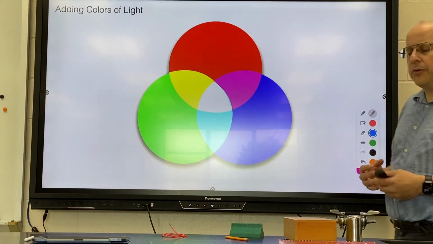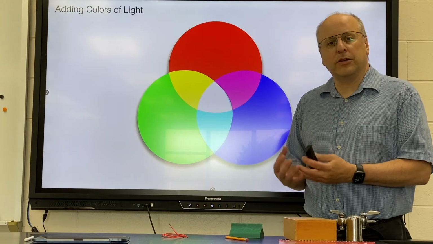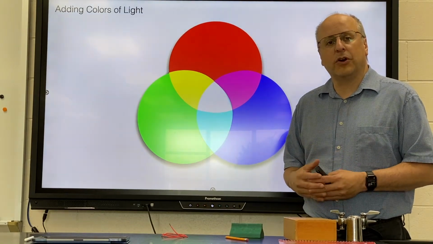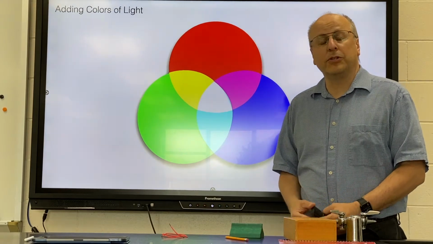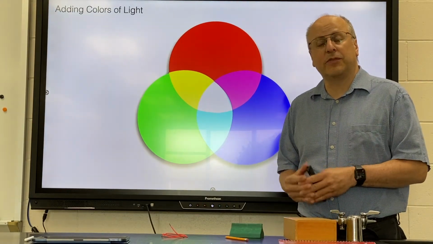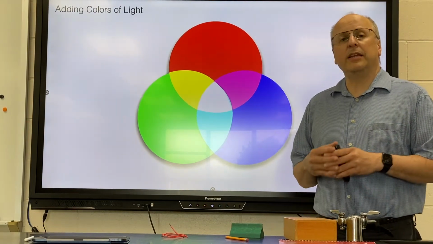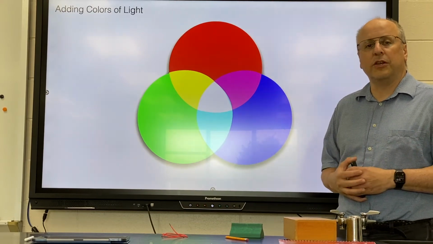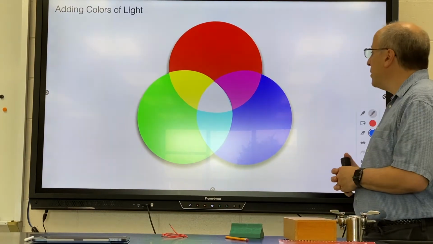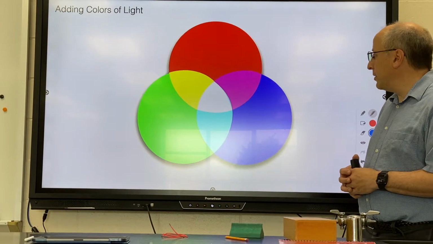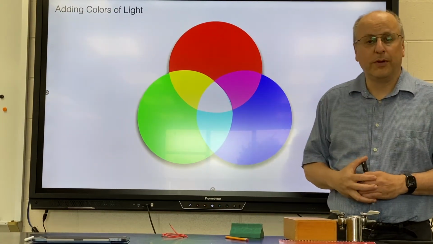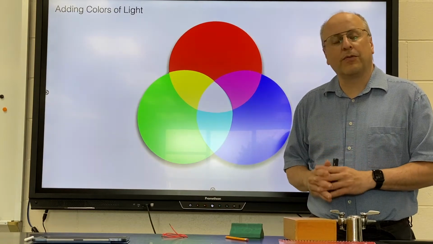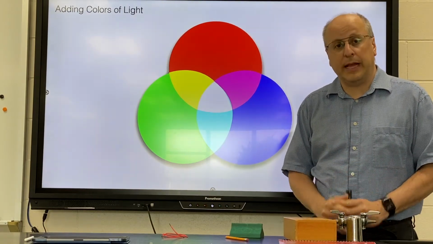We now know that there are actually three colors that are special, and these are called the primary colors. These colors are special because using different amounts of these three primary colors can yield all the different colors that the human eye can see. So when we look at these primary colors, they are red, they are green, and they are blue. So red, green, and blue are the three primary colors of light.